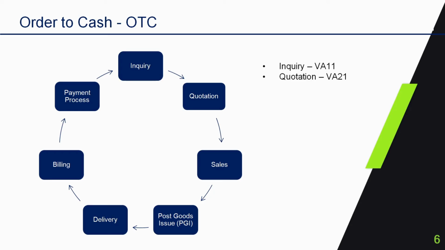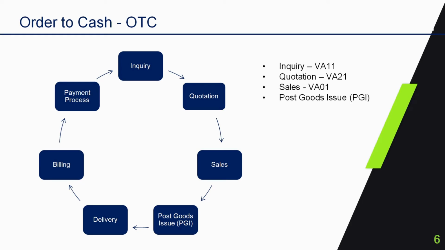Sales order is actually the first step of the OTC process. Sales order can be created with reference to a quotation or without reference. It does not make any accounting book entry, and it does not make any change in the general ledger account. It is just a commitment to deliver goods to the customer. Sales order can be created with transaction code VA01.